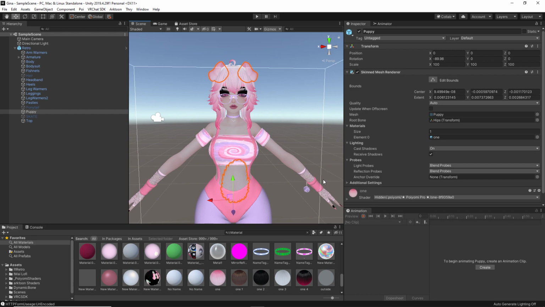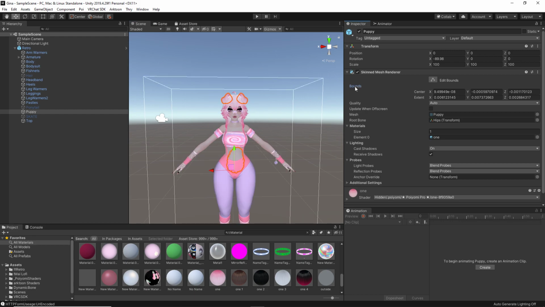So a bounding box, if I click on here and I click on my bounds, is this box right here. It is the bounds in which a specific mesh is kept. Meaning that if the bounding box is too small and you look outside of that box, that bound is going to be like, oh, you're not looking within this, the object no longer needs to be loaded or rendered, and bam, it disappears.